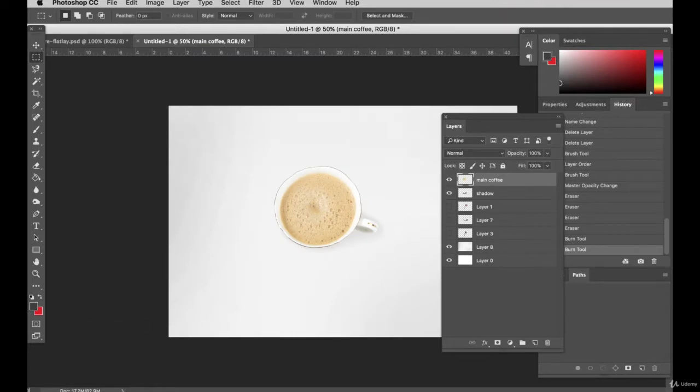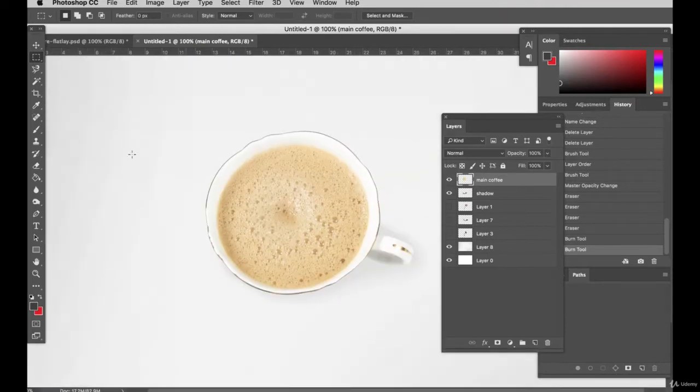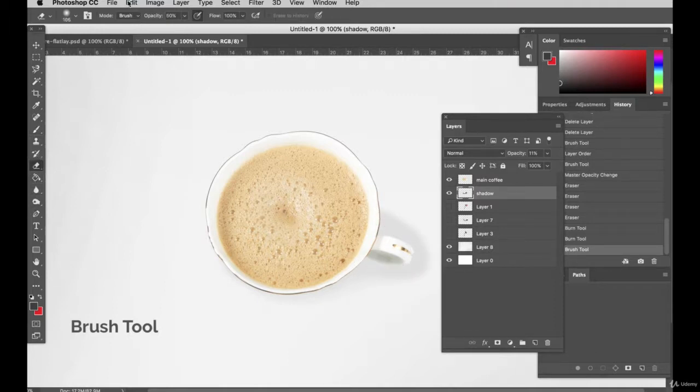Zoom back in. Okay, so that is one way to create a shadow. And what's great about this is our shadow layer. I'm going to take our brush tool and modify it again. So let me grab our brush tool right up here. I'm just going to paint a little bit. Maybe I just need a little bit more over here. Take our eraser tool. Just continue to play around with where you think the shadow would drop.